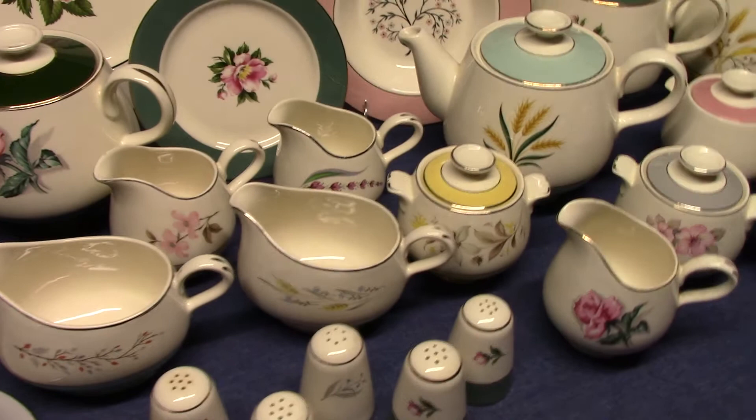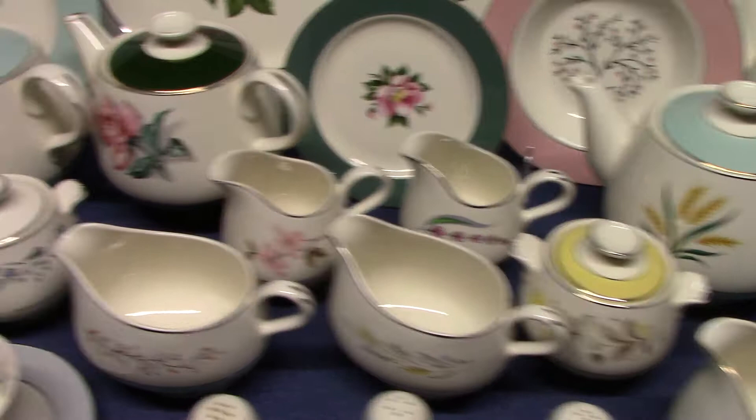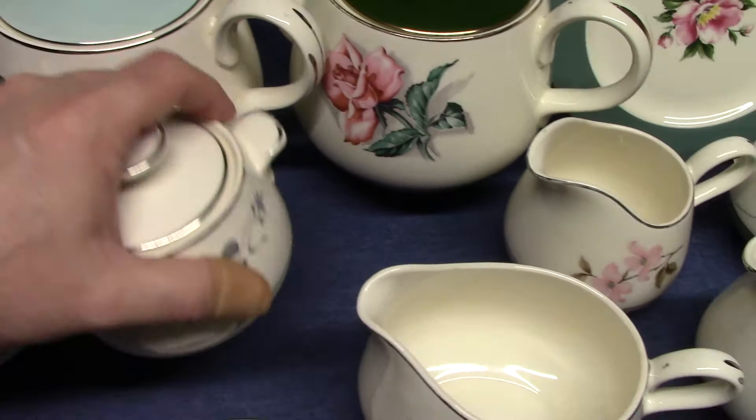Now, this shape is on the cusp of what is and isn't marked. Because by the time you get to the late 1950s, they start marking dinner plates and platters only, and hollowware sort of gets left behind. So we look at this sugar bowl — it has an early 1953 marking. This one is marked 1955. And this one isn't marked at all. So if you find unmarked pieces, it's not that surprising — it's probably going to be later Cavalier.